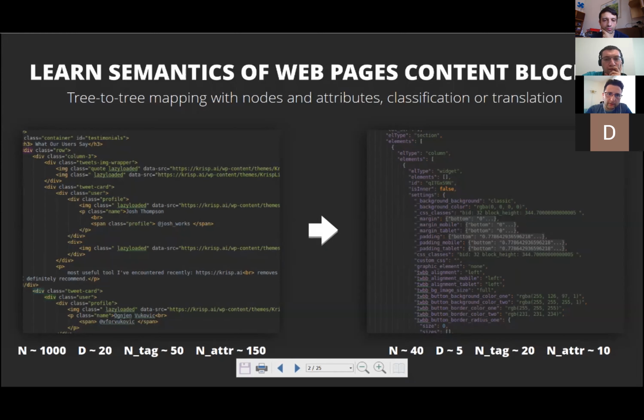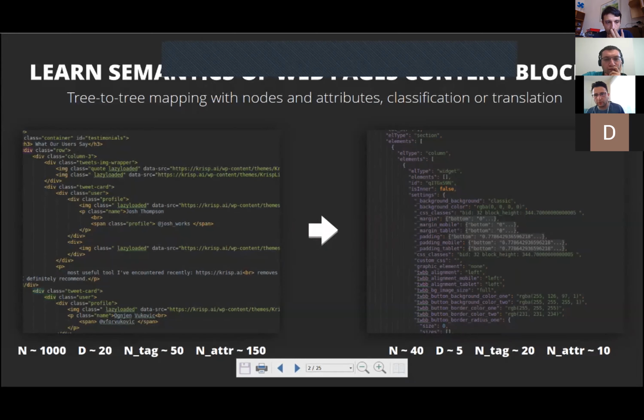So actually this is a classification problem, or we can say it's translating a web page into the language of higher level semantics, because each element in a web page is less meaningful than a composition of those elements which is classified in terms of blocks. So this is the problem we're gonna solve using machine learning techniques.